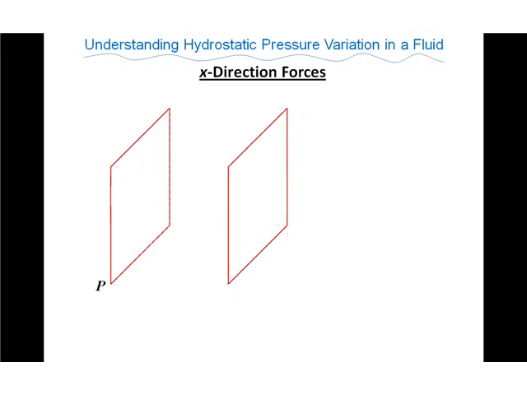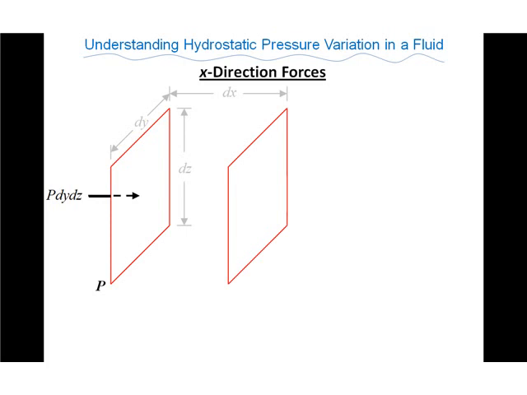So let's look in the x direction. In the direction of the x, we have these two planes of our cube, and these are near the origin. You have the dimensions of dz, dy. Actually, they're both the same dimensions, both same surface area. But we start over the origin. We have the ones next to the arrows, next to that p, and then we're going to go a differential distance of dx, and we'll have another plane formed by dy, dz. So we have pressure coming from both sides.